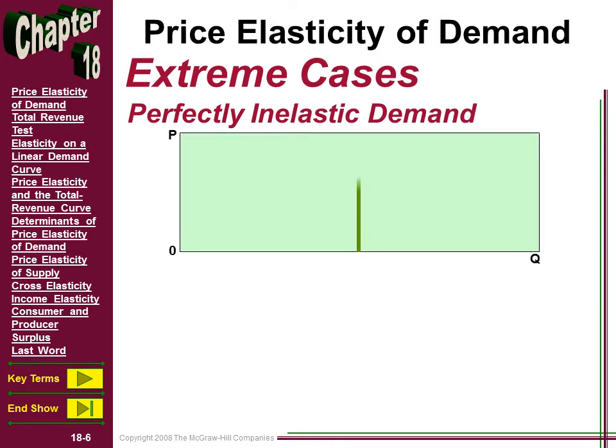Sometimes when teaching elasticity, it is beneficial to go over the extreme cases and then to bridge our way into the more typical cases. So what do we have graphed up top here? This is a graph that represents perfectly inelastic. So if you notice, this demand curve is perfectly vertical, right? So if you can imagine, if you look at the quantity axis on the horizontal axis, let's assume that this demand curve is perfectly vertical at 50 as far as the quantity.